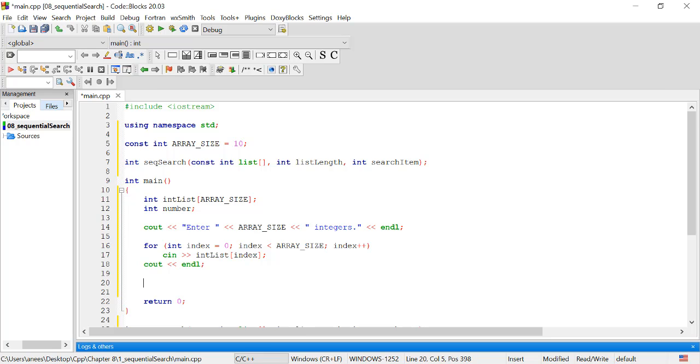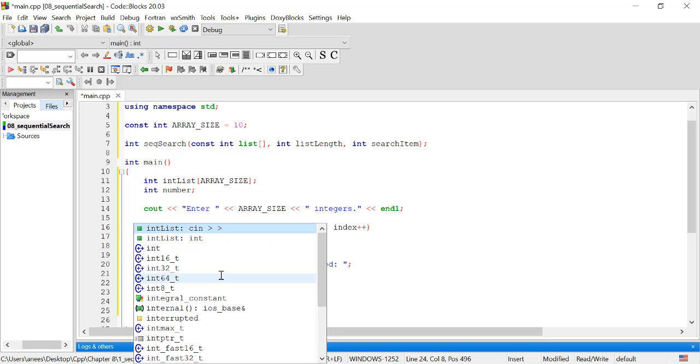Now, after we're done with that, we're going to get to our search. We can write in cout enter the number to be searched. And then we can cin number. And then we can cout endl.